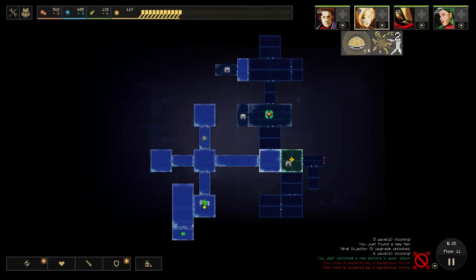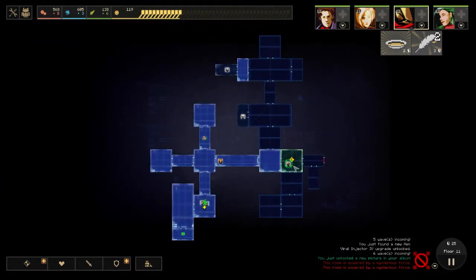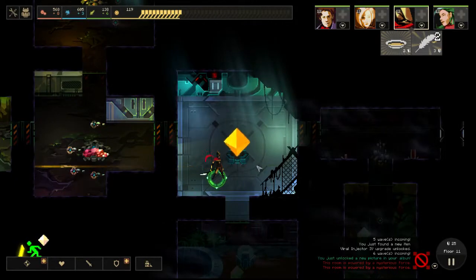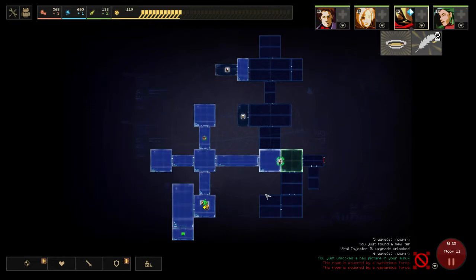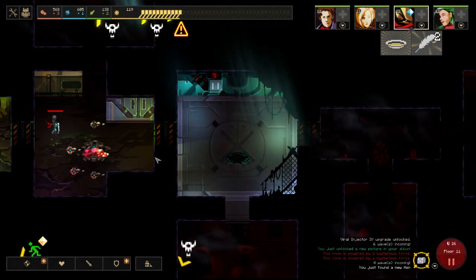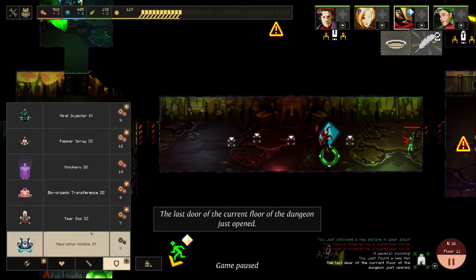Come on, Slowpoke. Well, less food than I would like for the final floor, but plenty of industry. Alright, get out of there. Ooh, hoo, hoo. All right. None of this, really.